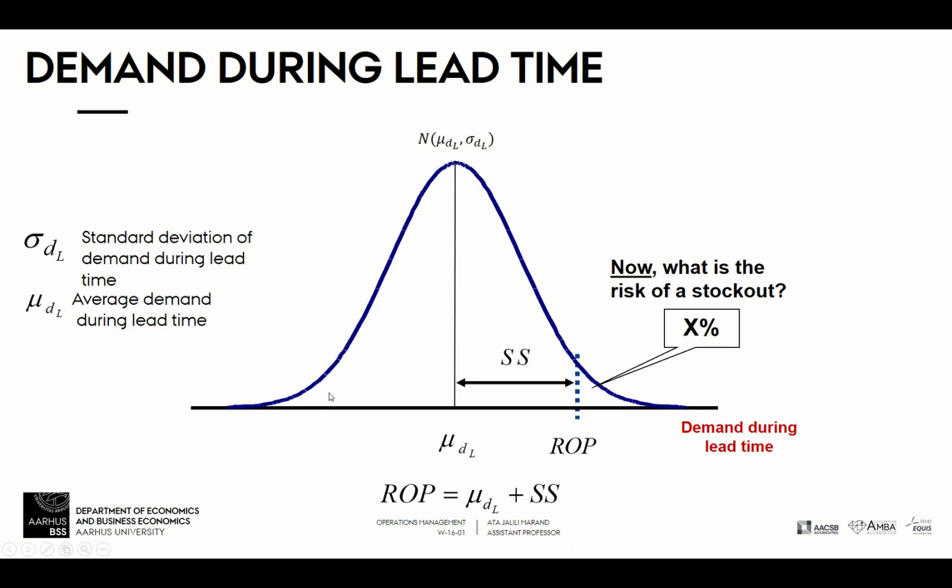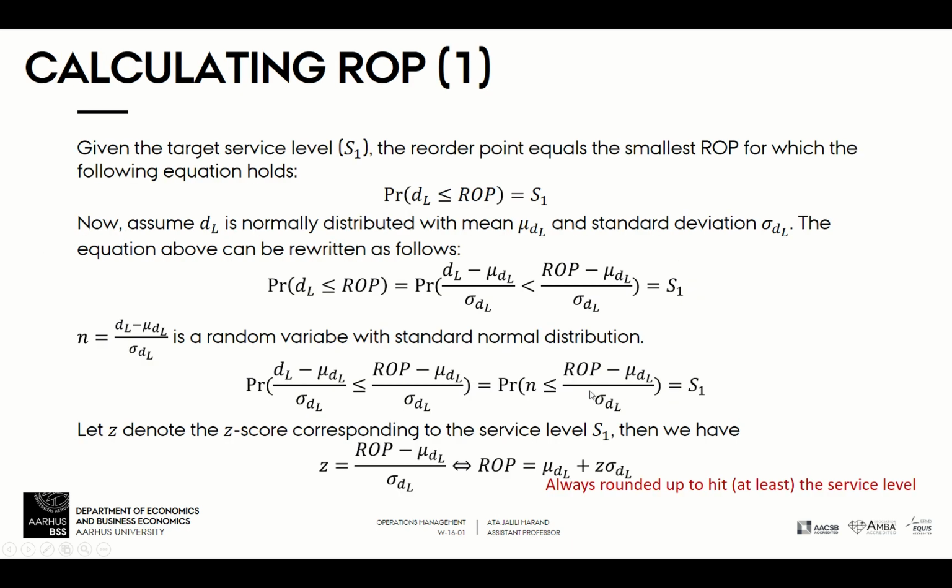And it is just what we saw in the other slide. If we set the reorder point equal to the average demand during lead time, then there is a high chance of having stockouts at the end of the cycle. But if we add the safety stock to our reorder point, then the risk of stockout, or the risk of shortages, will be reduced. And then we'll see how we can calculate this SS, the safety stock.